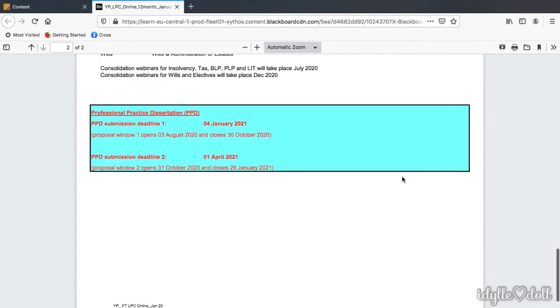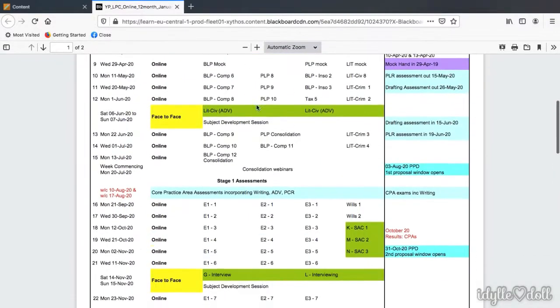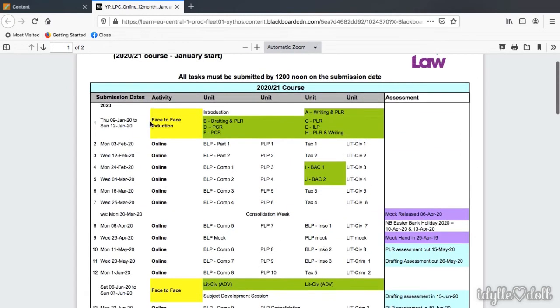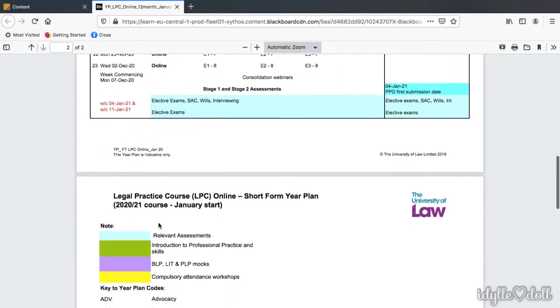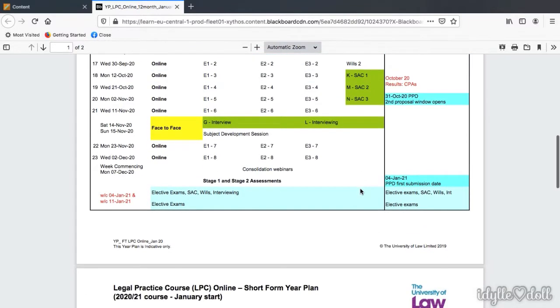And then you can see the legend here. So all these face-to-face things never happened. We were supposed to be in London for these. I was in London here for the induction and the enrollment, and we had workshops all that week. And then I flew back to America. Then we were supposed to fly back here and here, but then COVID happened. So everything got pushed to online, and all of our exams got pushed to online as well.